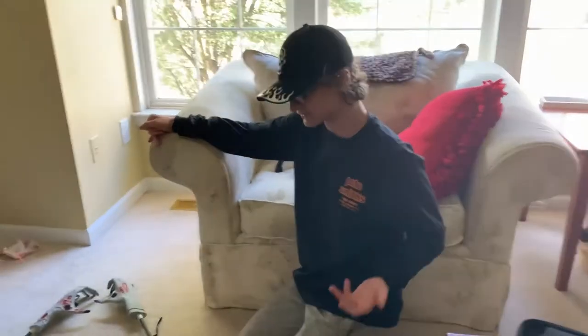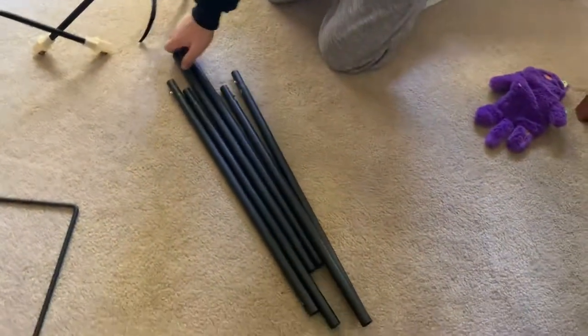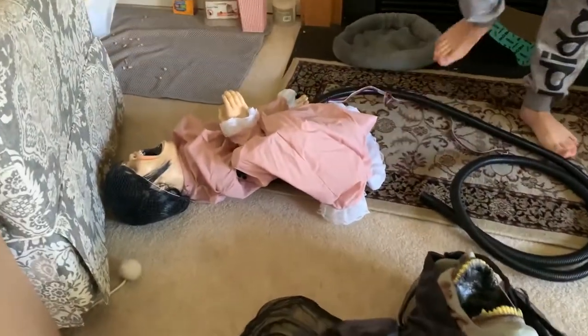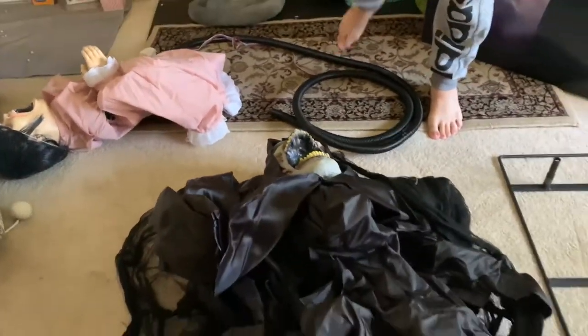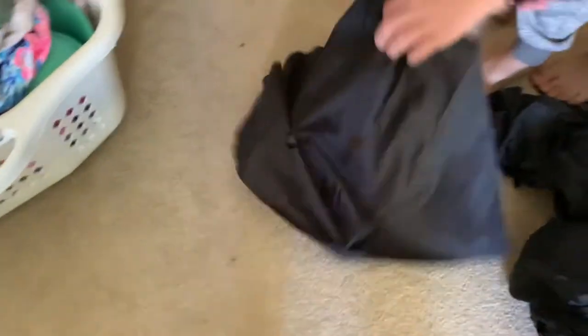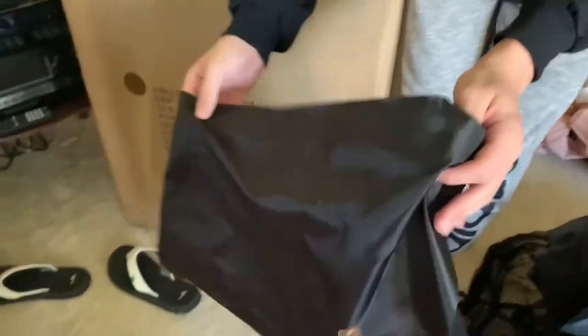Alright guys, so the parts that we have right now are his hands, all these holes, the module, fog extension — things for the fog machine — the base, the little girl with the extremely long tube, and then we have his whole body and torso. And then this thing which I'm pretty sure is for his head, maybe — could be just some sort of cover for the base, that's what it is. Now that we have all of our parts, let's do a time lapse of me building him.